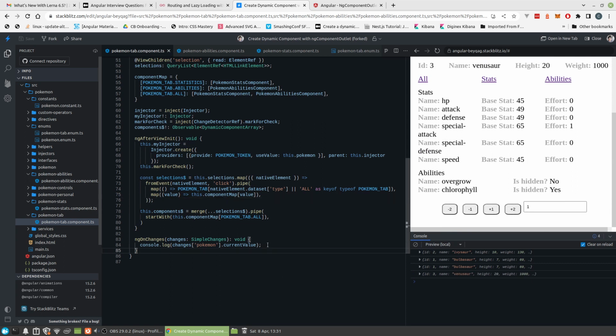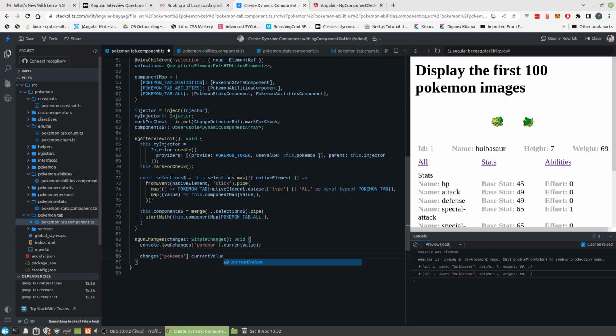Okay, so this is changes.pokemon.currentValue, the latest Pokemon. So I need to create a new injector.